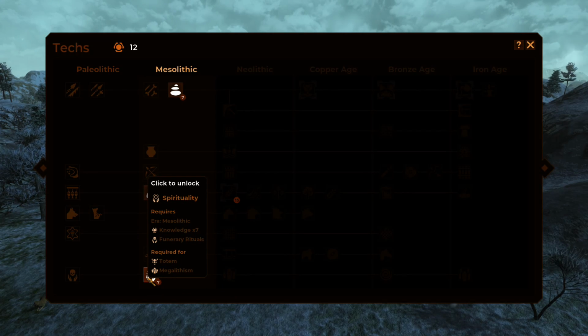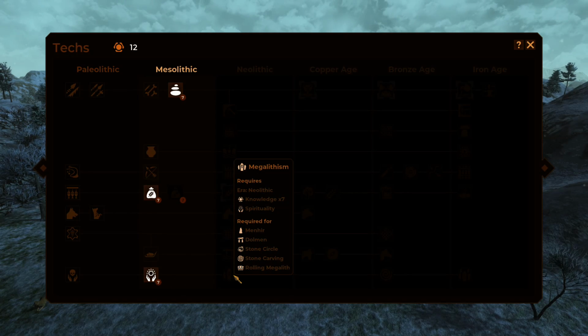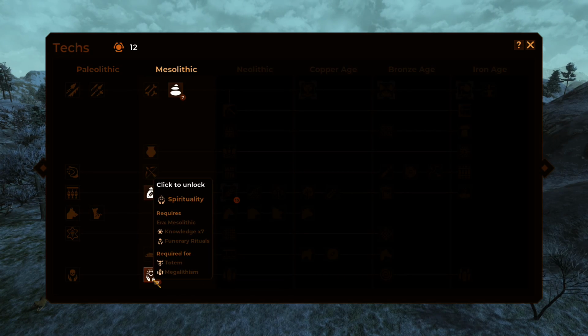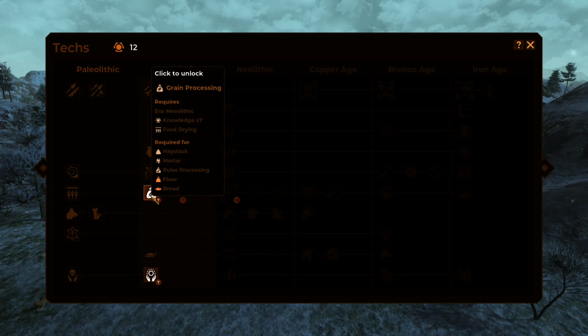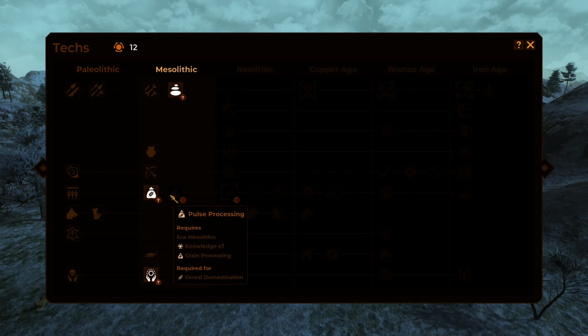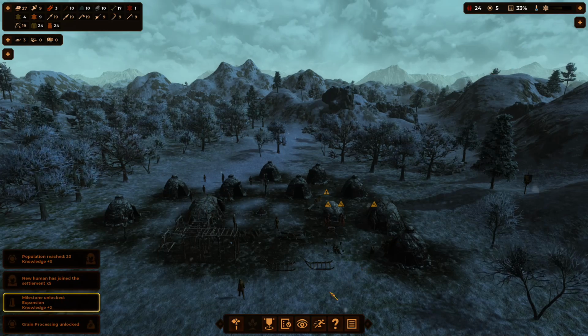What can we do here? Probably make totems? I don't know. It doesn't even look like we can actually make anything. It just unlocks the next level. So let's start doing some of this, because this at least allows me to make things like haystacks and mortars and whatever. And I still got 5 left.